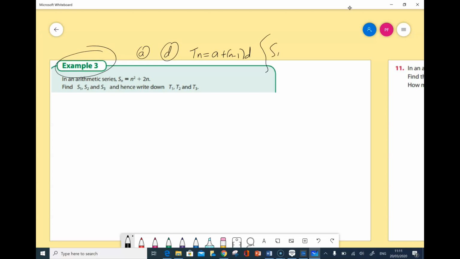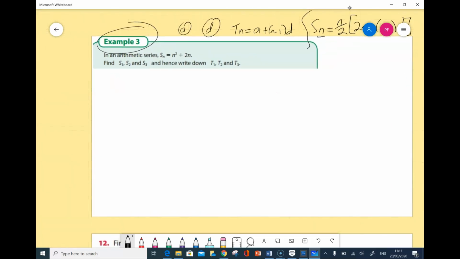And then I've got Sn, and that is for adding up all the numbers in the sequence. That's my formula here: n over 2 times (2a plus (n minus 1) times d). We've been working on that over the last few days. So if I wanted to add up the first 20 numbers, I put 20 in for n.